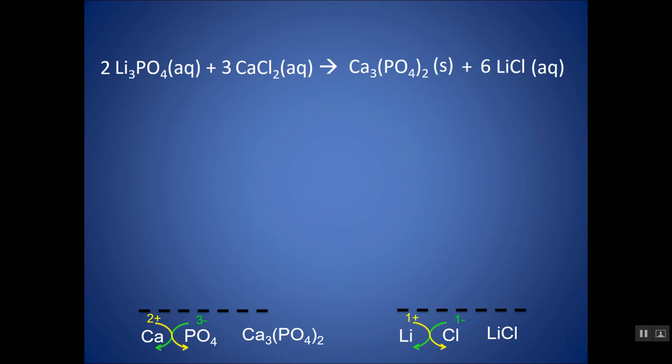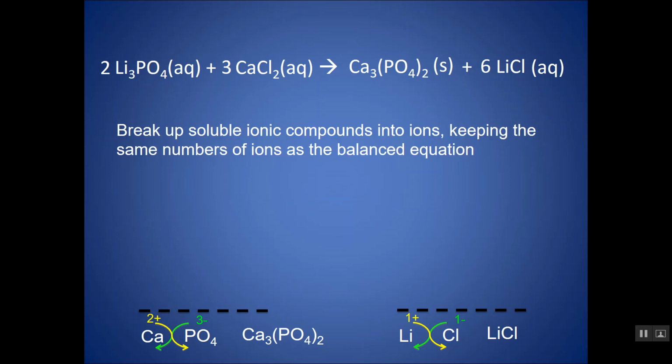Next, we should get the complete ionic equation, where we break up all soluble ionic compounds into ions. I will break up the first one because it is soluble. Same with the second. This first product is insoluble, so I will not break it up. And this last one is soluble, so I will break it up. So I'm breaking these up into ions. The first breaks up into 6 Li+ and 2 PO4 3-. Make sure that your ions have charges or it's incorrect. Make sure you carry down the correct numbers so that you carry your balancing back down.